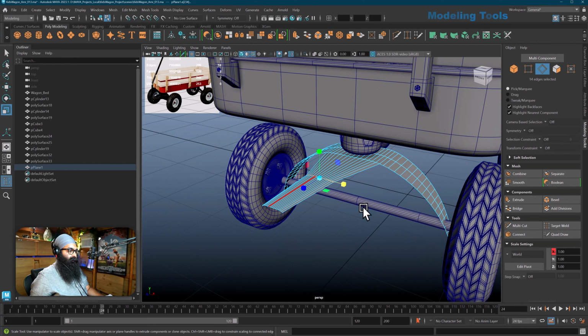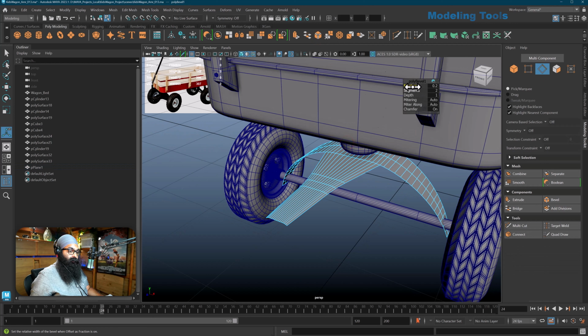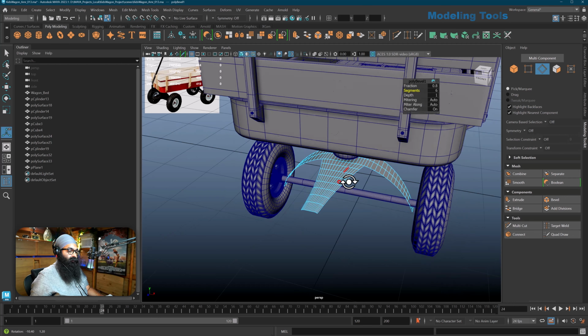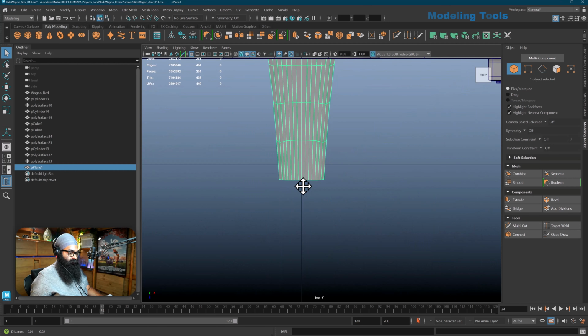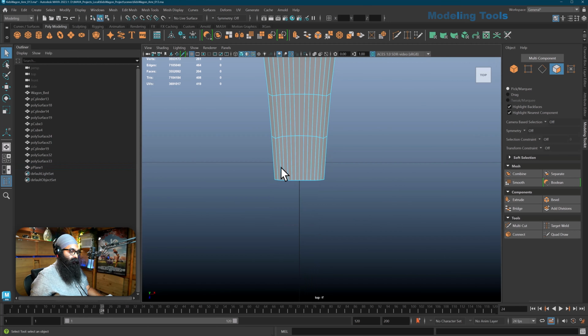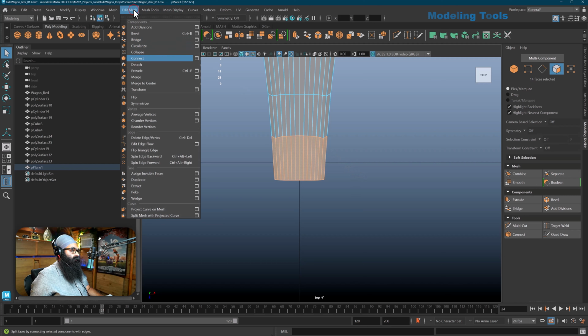So now let's bevel that right away. Select that and bevel, and now expand this fraction a little bit more up to here and give some segments so it automatically has that nice curvature of coming in forward. Now how do we get the circular shape? So I'm going to grab all these pieces and I'm going to click on circularize, and that's under edit mesh, and we have circularize here.